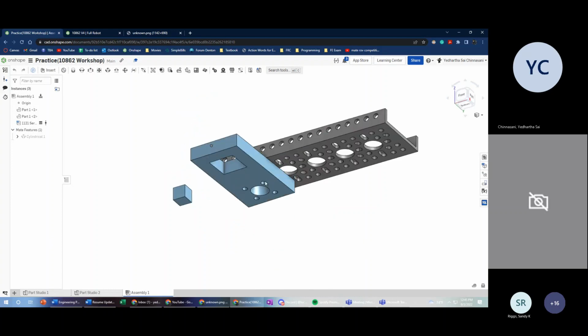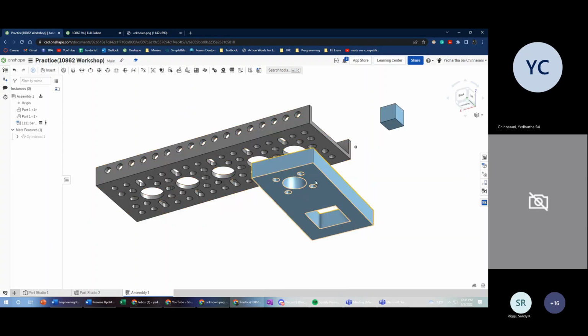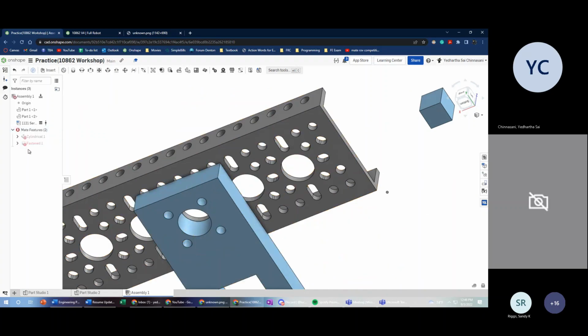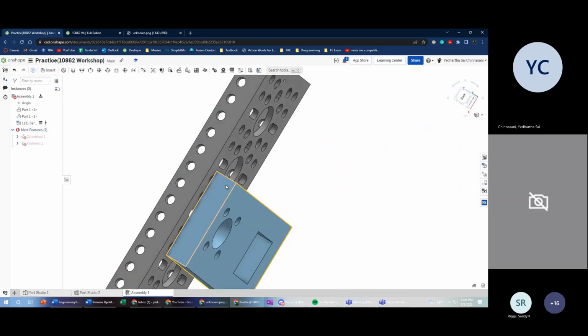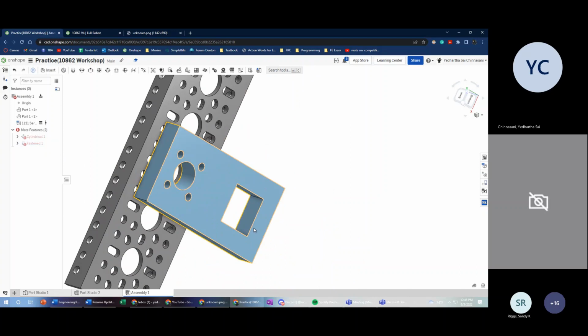So this is something that I recommend to practice a bit, because sometimes mates can be a real pain. And I'll show you an example of something that you should not do. Let's see. So as you can see, as soon as I put another fasten mate, it's all red, right? This is a bad thing to do. Do not ever do this, because it will confuse the hell out of whoever is CADing with you. So whenever it's red, make sure you have a reason why it's red.